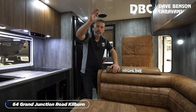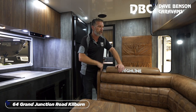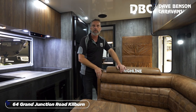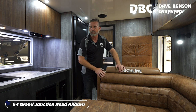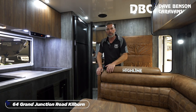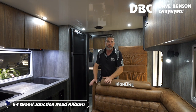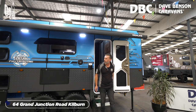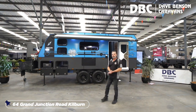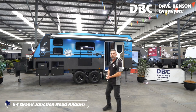We also didn't mention the air conditioner — it's got a GRE 3.2 kilowatt air conditioning unit, and again it runs off the battery system on this van. This van is completely self-sufficient; you don't need to plug into power, and if you do go to a caravan park you can, but there's really no need. It'll just run on its own. We're quite excited — it's probably the future of caravanning in Australia. A lot safer and just a lot easier to go without running out of anything. That's a quick run-through of the new Highline all-electric van, the Zeus. Great looking machine — the blue looks fantastic. If you want more information, come down and see me. I'm Craig at Dave Benson Caravans — come on down, I'll show you through and I think you'll be quite impressed.